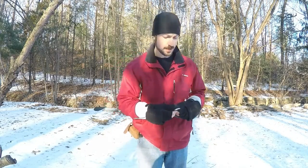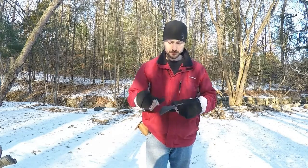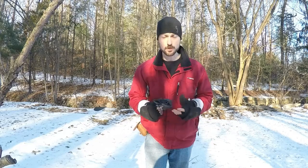The principle behind a spark-based fire is you create a spark hot enough to catch and ignite a piece of char or a piece of material that will hold that spark, and you can work it into a coal and then eventually ignite a tinder bundle with it.